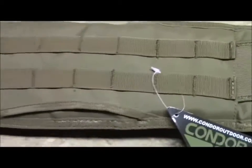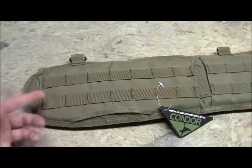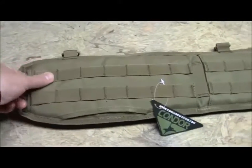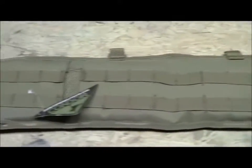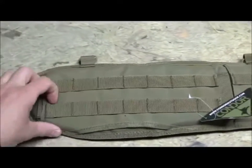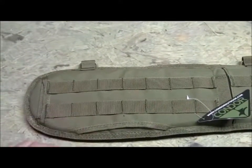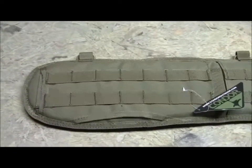So let's break this guy down. It's basically a belt that you're going to wrap around your entire body. You're going to run a duty belt through here, all the way down and out the other end, and that's what gets clicked together with the buckle. On all the MOLLE here you can obviously run all kinds of pouches — I'll show you a radio pouch, a Serpa, and an M4 mag holder.